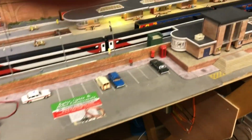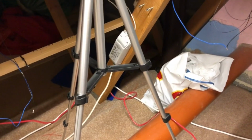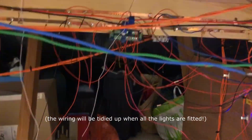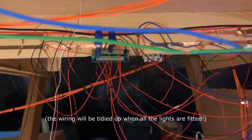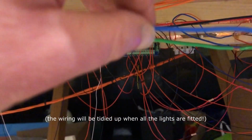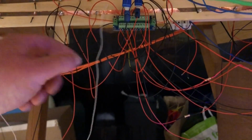I'll just show you how I install my lighting. So I've got a 12 volt, 11.5 volt supply there, coming from the mains, and then I fit a bus wire just for lighting, and I also fit self-adhesive copper tape to the underside of the baseboard. So the feed is from the bus through a switch, and then I can feed off the bus, which is connected to the copper wire, and I can feed any lights individually or either through chop blocks onto that bus wire.